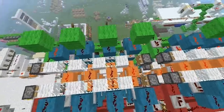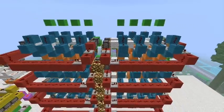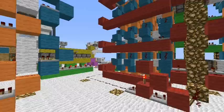So I just grouped into 2 nibbles, so it's a reasonable size, and the gap's not too bad. There's a 4 block gap between them, so it's not too bad to pull them together again. And yeah, this is a 4 byte register here made up of these latches.